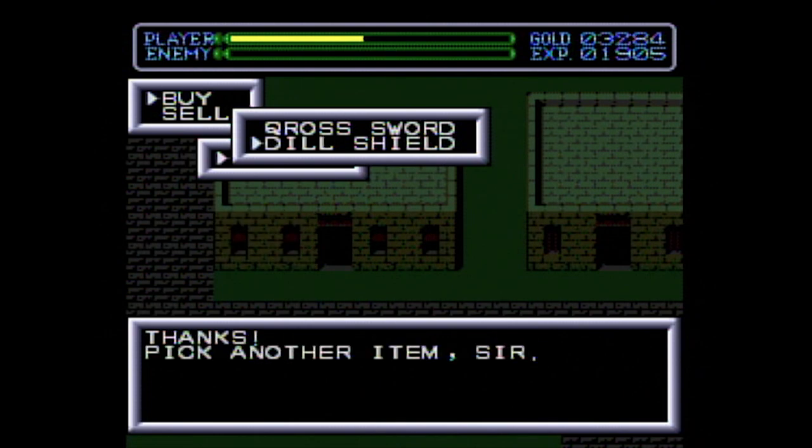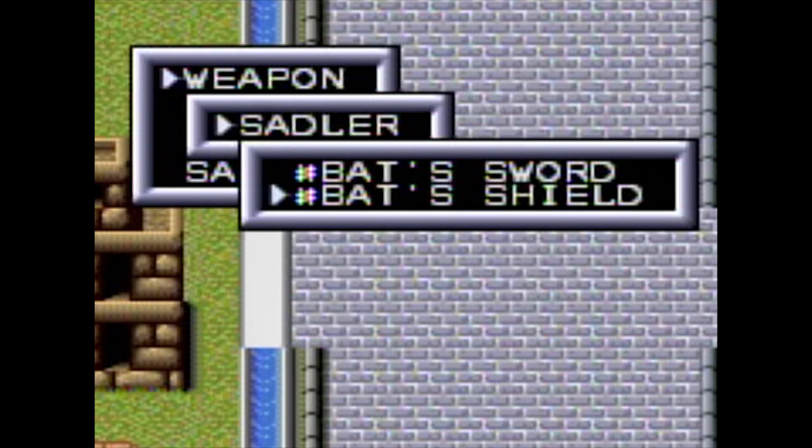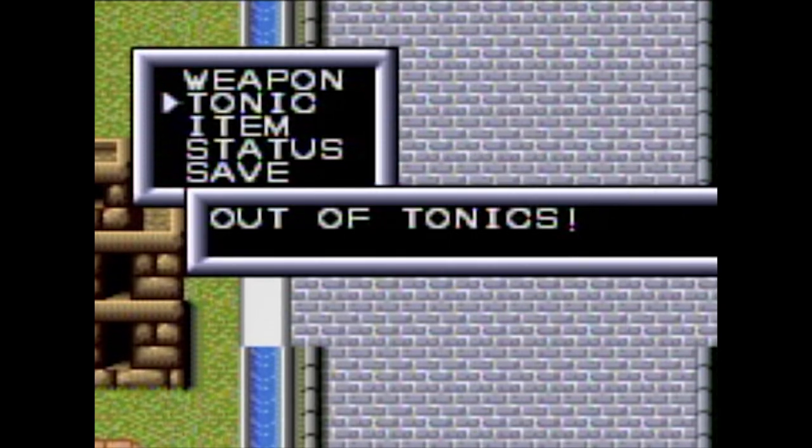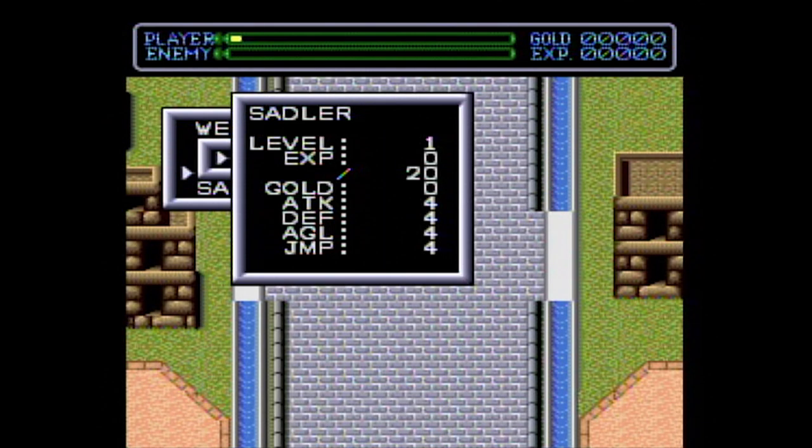Navigating menus here is pretty straightforward. In fact, the menus overall are simple and easy to use with a basic peek at weapons, tonic, status, and obviously, saving your progress.